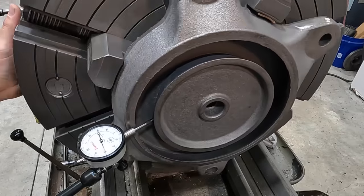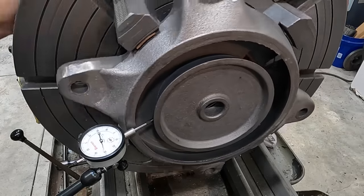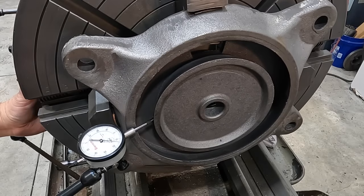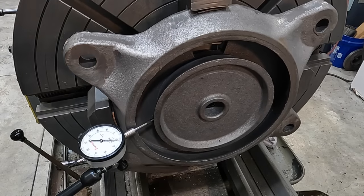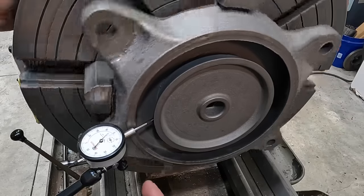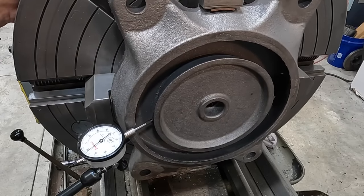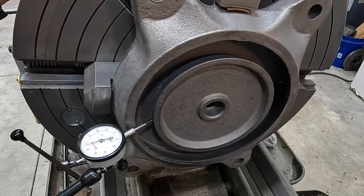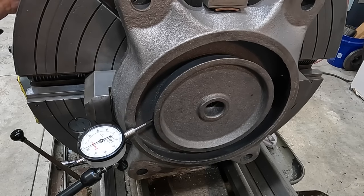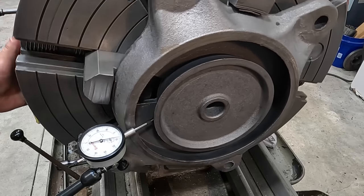And see what we see. You got a high spot there. So about 10, 15 difference there. That's on 15, let's go 180. And okay, so yeah, you got quite a bit of difference right there. That went about to the 50. So about 35 thou difference, okay.